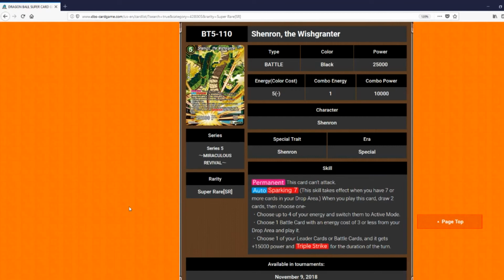Yeah. Okay, so we got Shenron, the Wish Granter. So he costs 5, and because obviously he's black, he can go in everything. So now this is where it gets really fun. So, he can't attack. That's depressing. Shenron isn't allowed to attack. It's a passing weapon. Yeah. So auto sparking 7. When you play this card, draw 2 cards. Then choose up to 4 of your energy and switch into active mode. Okay, so you can get 4 energy back and end up paying 5 and get 4.